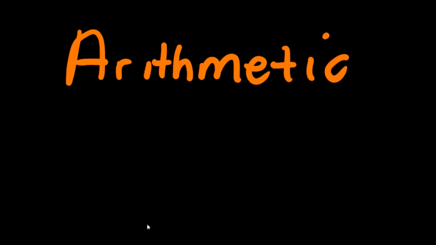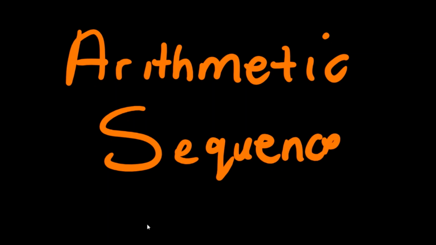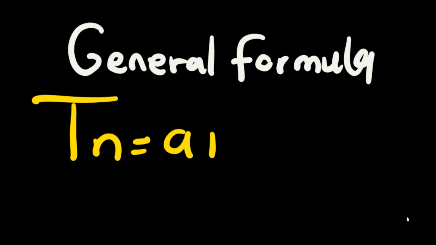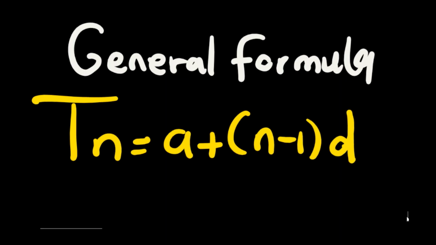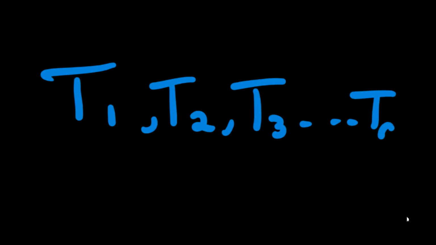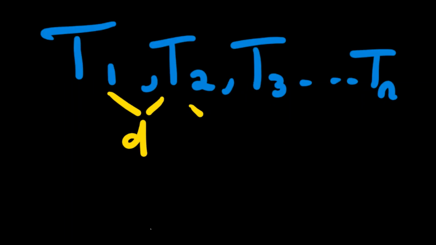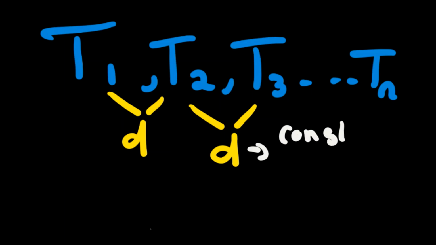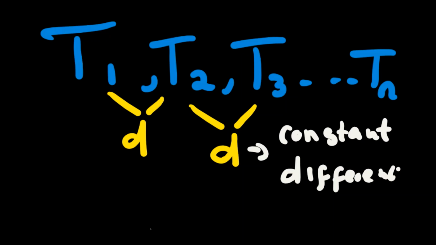Hi, so today we're going to be looking at the arithmetic sequence, and the first thing that we'll look at is the general formula of the sequence, which is given by t subscript n is equals to a plus (n minus 1) multiplied by d. So the first thing that we'll look at is establishing the sequence, right? So we're going to establish t of 1 up until t of n. And the most unique thing about an arithmetic sequence is the common difference. So when you subtract two terms, it will give you a constant difference throughout.